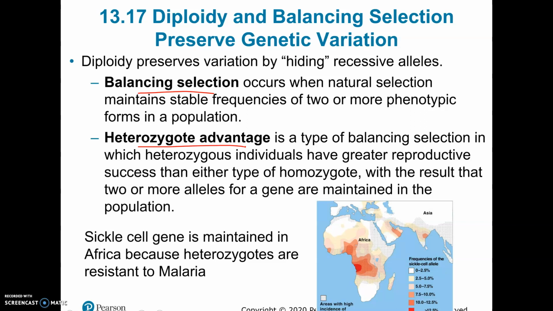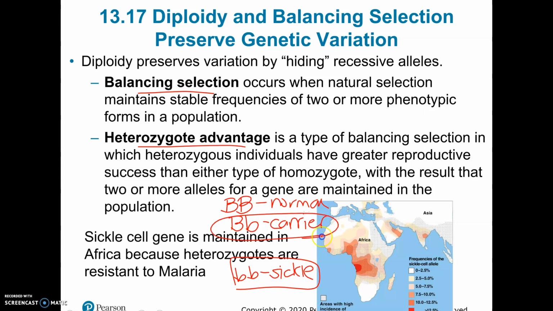So sickle cell anemia is a bad disease. You don't want to have it. If you're big B, you would be normal. If you're big B, little b, you are a carrier of sickle cell. I believe there are some mild symptoms, but they're very, very mild. And if you're little b, you have full-fledged sickle cell. Now, here's the problem. If you have full-fledged sickle cell and you live in a remote area where you never get any medical treatment at all, you are likely to die young and not pass that gene on, because sickle cell can be deadly with no medical intervention, although people that have it in our country survive and live fairly normal lives.